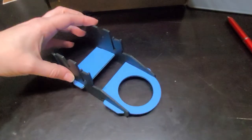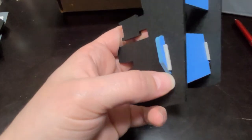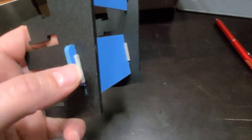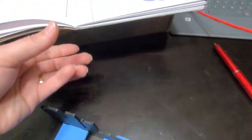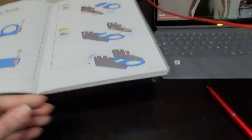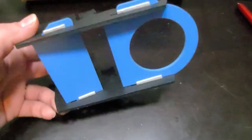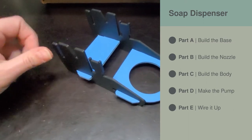Here's the base - that wasn't too bad. It was a little weird trying to force the foam bits through the holes. You can see the hole isn't all that big, and it literally says 'squish and push,' which is really fun - squish foam and slide forward. I guess it's really just to make it hold tighter. But that was about the trickiest part. Quick and easy. Part A, done. Check.